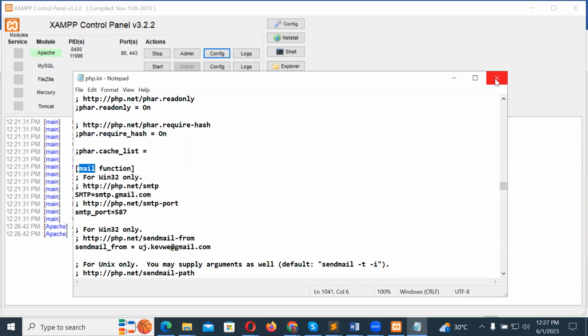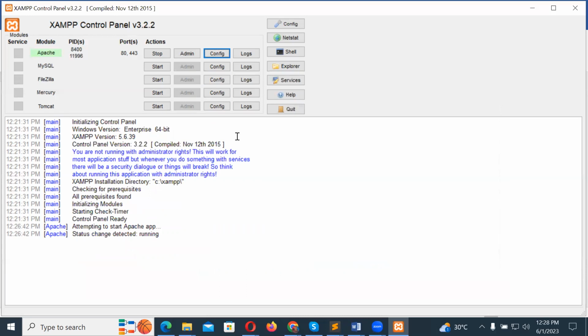So until we get to that stage, I will show you how to create your emails. You start by changing the settings here. If you don't change the settings here, you cannot send emails from your localhost. Okay, keep that in mind. So times will come when you need to change them.